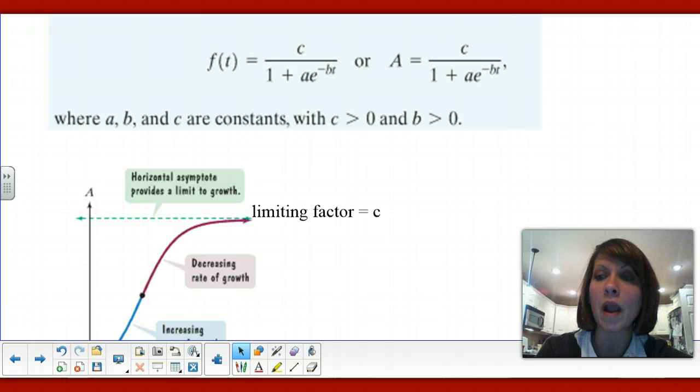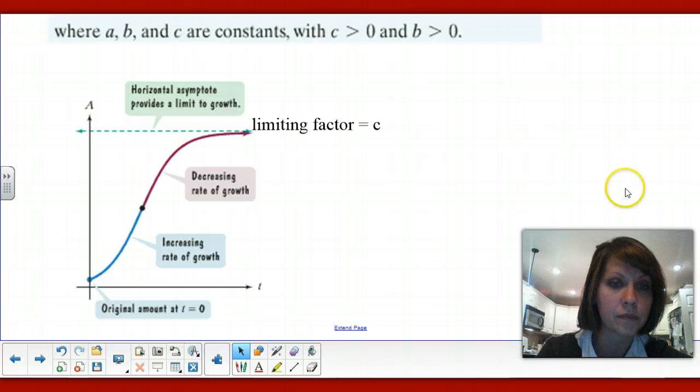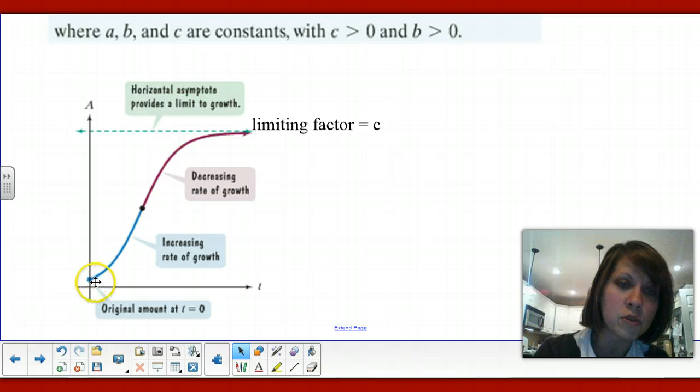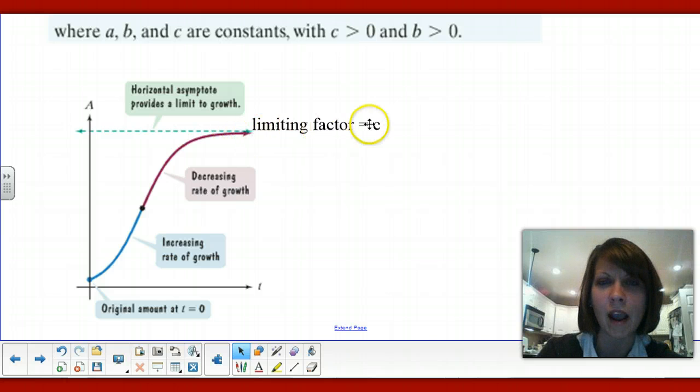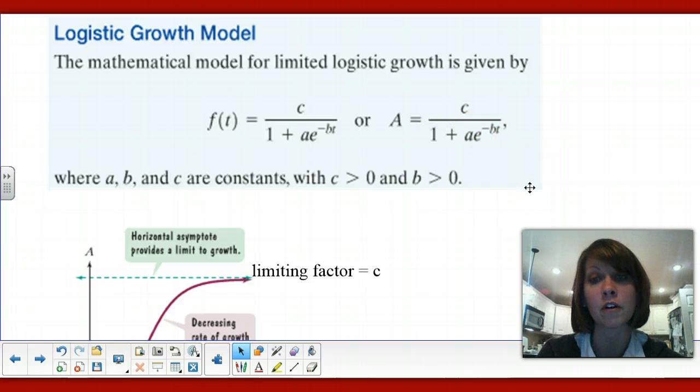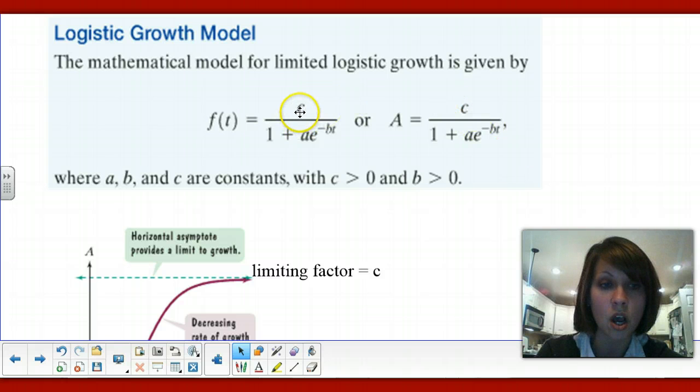This is what the graph of each of these will look like, okay? They kind of make this S shape. From Biology 1, you might recognize this as an S-shaped curve. This is where it grows exponentially in the beginning, but then it starts to level off because there's a limiting factor that causes it to start leveling off. C is your limiting factor. Okay, we're going to have problems that say, what's the limiting factor or the limiting amount? And that's going to be the C, whatever number is on top.